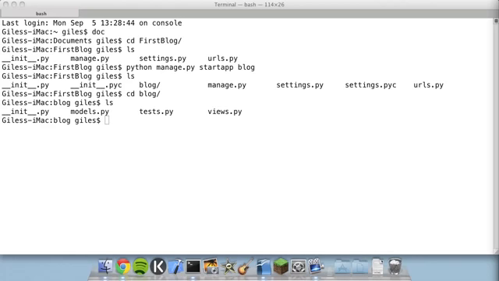So in the views file, we write the code that actually generates the web pages. This ties all the other parts together. When the user types a URL or clicks on a link, it gets sent by the URL script that we saw earlier to the views script, which then gets relevant data via the models, processes it, and passes it into a template, which finally gets served up as the page the user sees. Now don't worry about templates, we'll take a look at those later. They're actually the easiest part, they're just HTML. So let's define our models now, and then we can move on to working with the views.